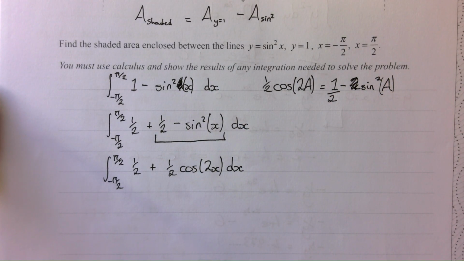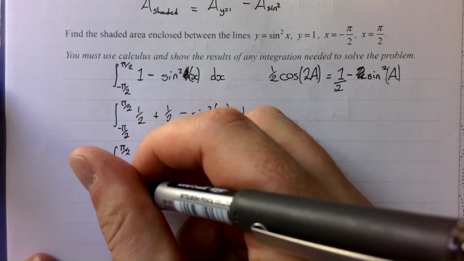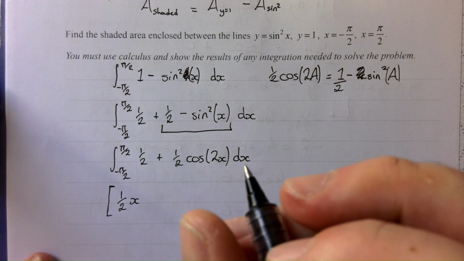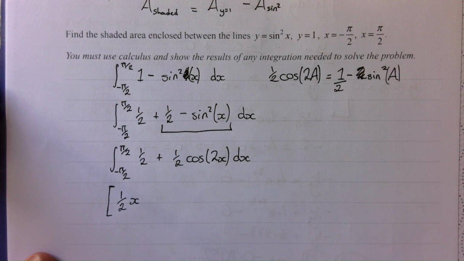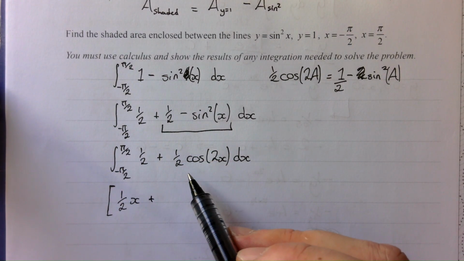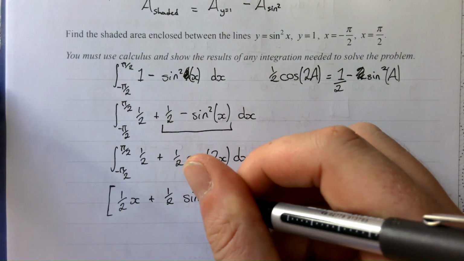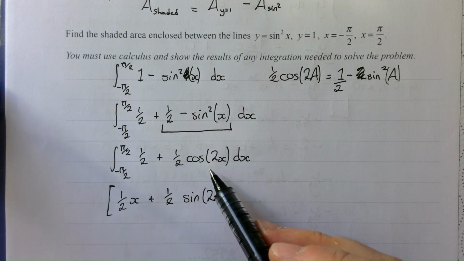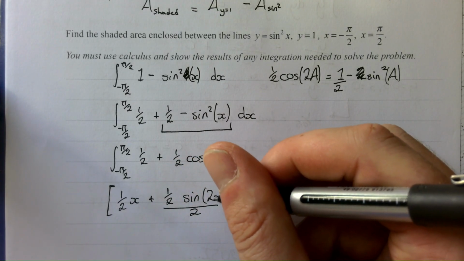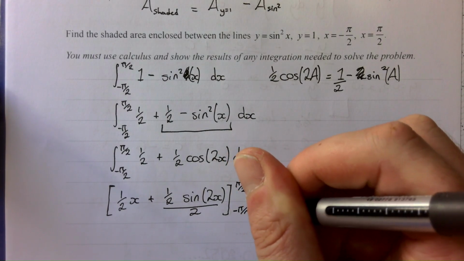Now we can just integrate these two as we would normally. So my square brackets, half integrated is half x. In reality, we could have taken a factor of half out the front, not going to, can't be bothered. Half x. Then if we're integrating cosine, we get back to sine. So I have half sine of 2x. And because we're integrating 2x, we have to divide this term by 2, the derivative of the contents of the brackets. And our two limits are pi over 2 and minus pi over 2.